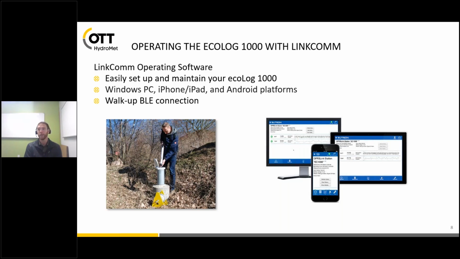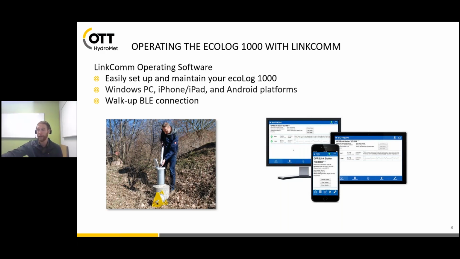There are Windows and Apple versions, as well as iPhone, iPad, and Android platforms. If it's on one of those iPhone or Android platforms, it's available through the App Store. It is completely free to use. So for those on the call, you could download it right now while we're on this webinar and start clicking around, because you can actually use it to set up an ecoLog or play around with the configurations while offline, just to get a sense and a feel for the platform. You don't actually need a device.